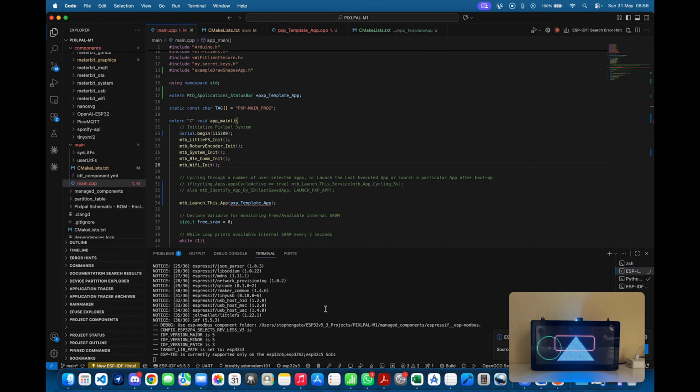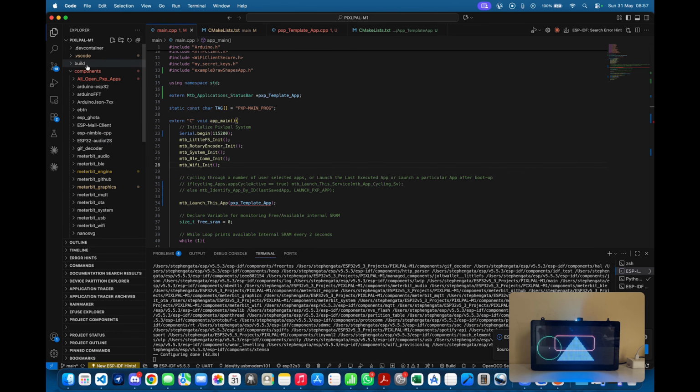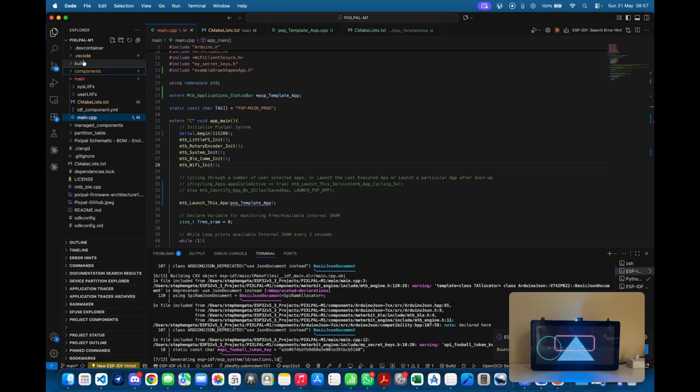Now, if this was the very first compilation where we don't have the build folder, it would have taken much longer. However, we already have the build folder, so this would only work to link new components. We can see we don't have any errors so far.